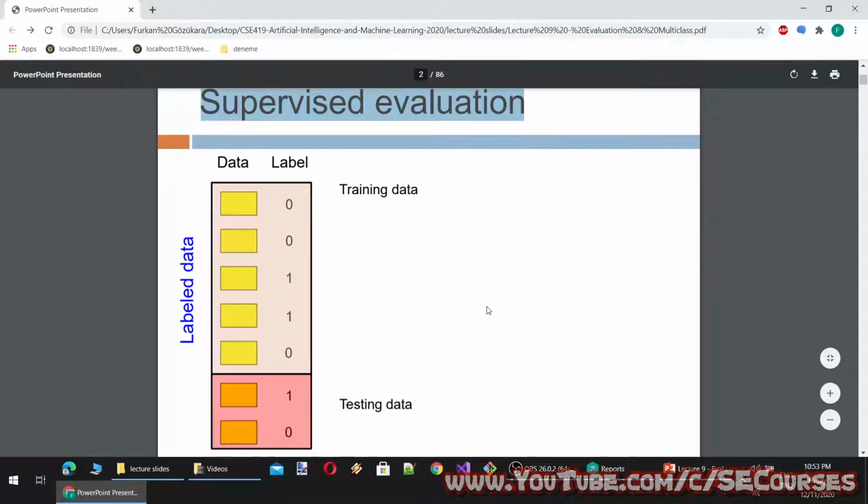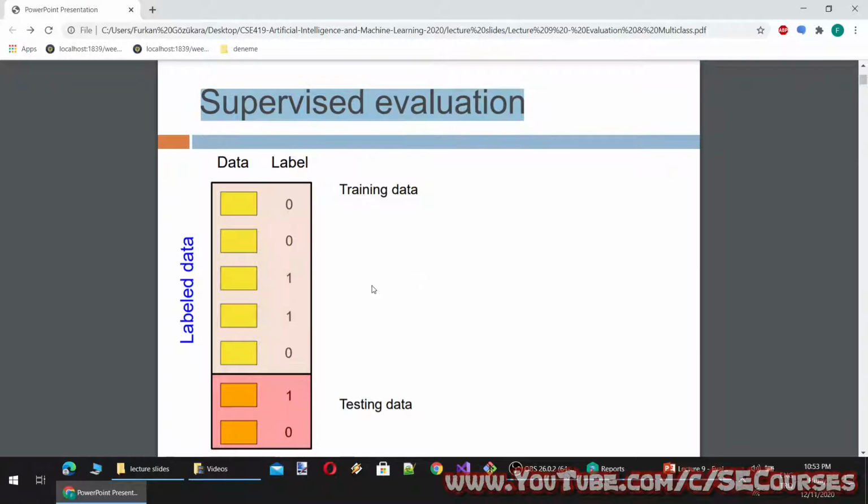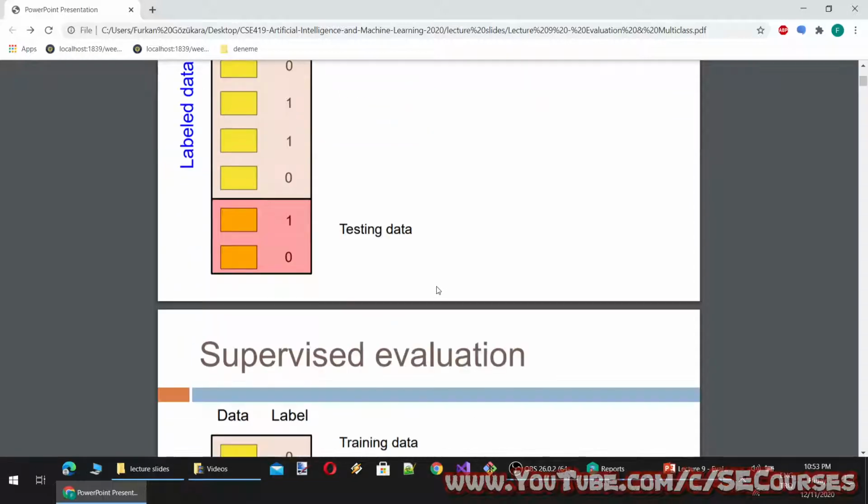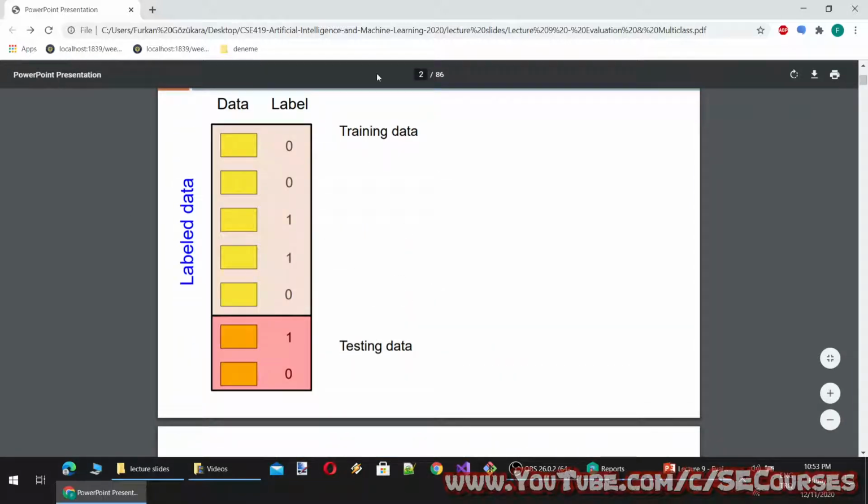Supervised evaluation. In supervised evaluation, we know the data labels, therefore we can accurately evaluate our training model's performance. So we have training data like this, and we have testing data.